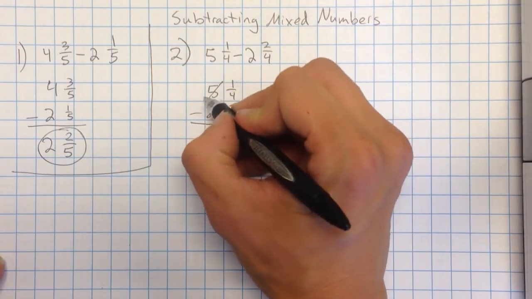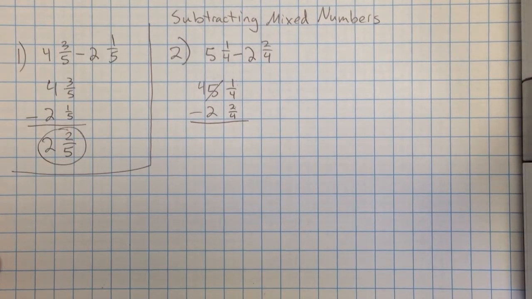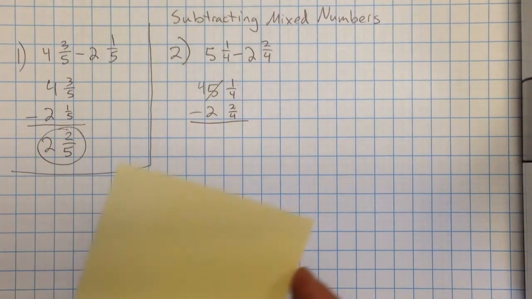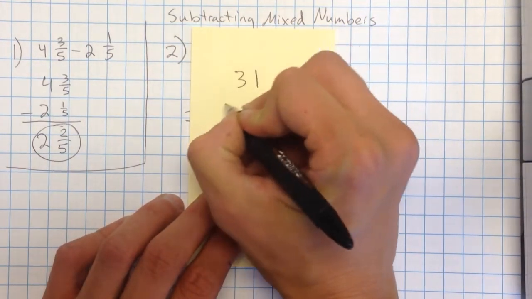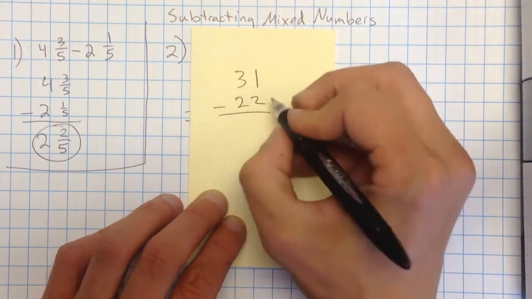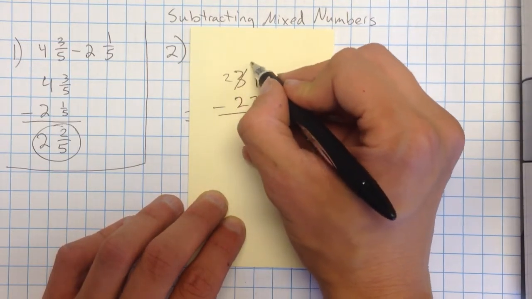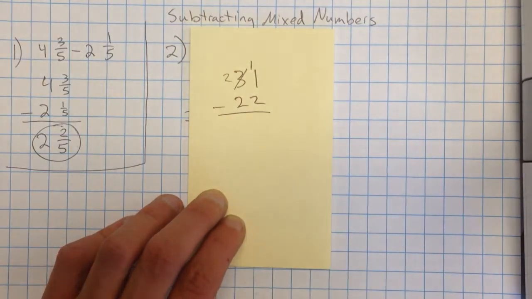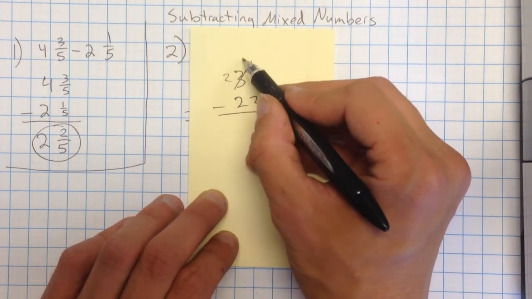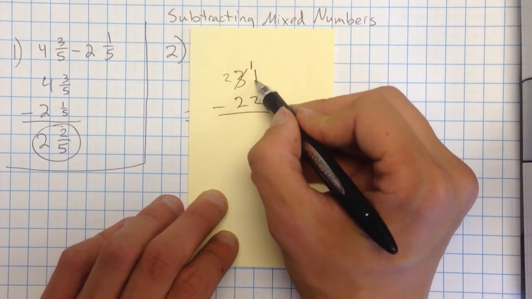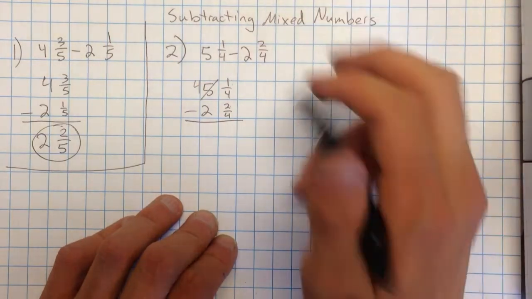So I'm going to go to this 5. I'm going to take 1 whole's worth. I'm going to be left with 4. Now usually when we are borrowing, I'm going to just do a quick sidetrack. If we were, for instance, doing 31 minus 22, we borrow from that, that turns into a 2, and I bring over 10 and add the 10 to that 1 to make 11, because the place value of this digit is 10, so if I'm taking one of those, it's actually taking 10, I add that to the 1 and I get 11. However, in this case, we want to look at our place value.